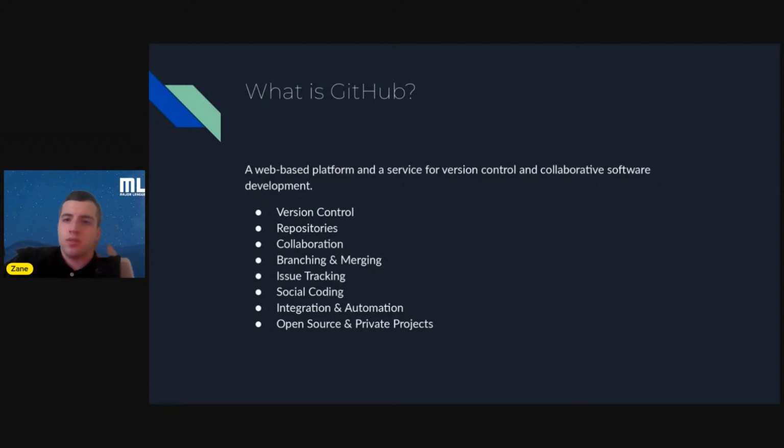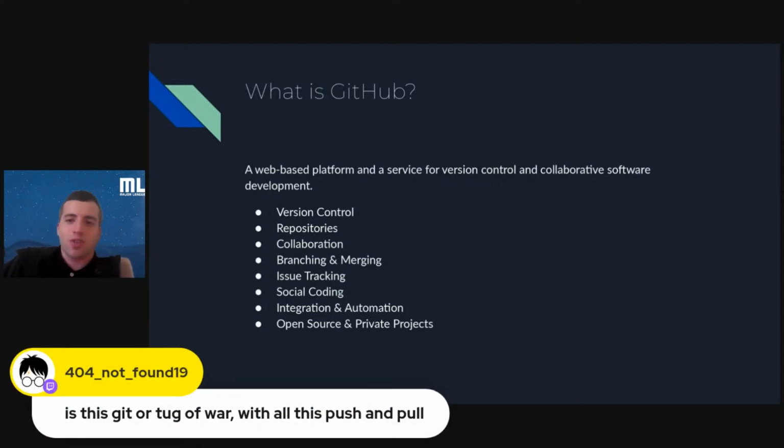Let's see. Got lots of activity in the chat. Love it. Does Git have a tug of war with all this push and pull? Yes, I know. Very curious terminology at times in software.